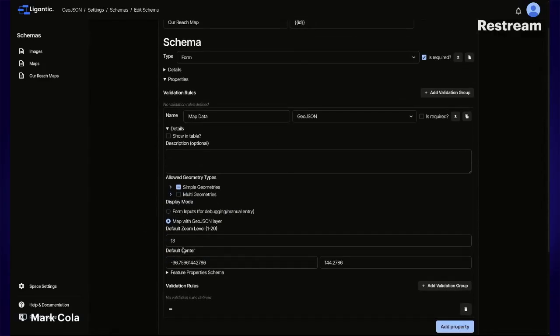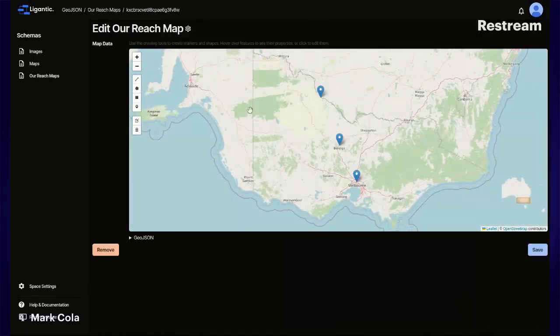When you say just wanting a point map, Mark, is that similar to what you had on the screen before, where you just had points? Yeah, that's right. So we can jump back. If I jump back to this, so I've just got points here. But because, as you saw in the schema, we're allowing sort of any type of shape.